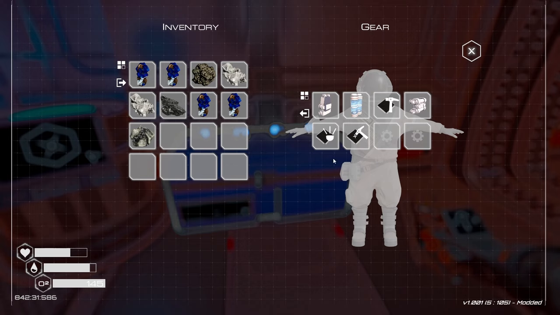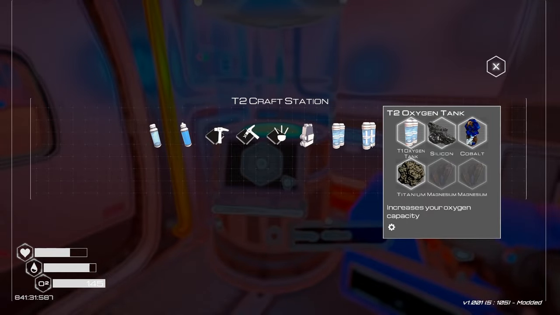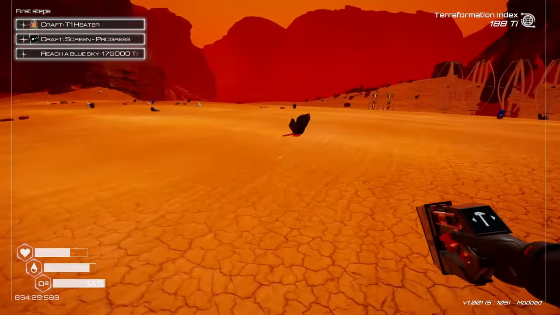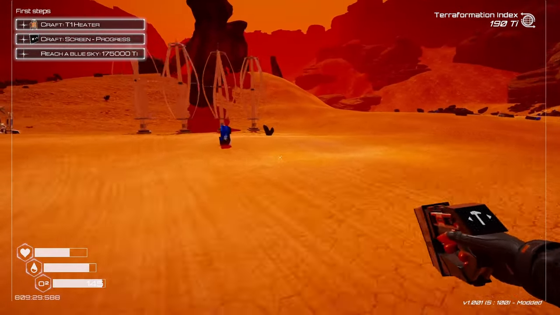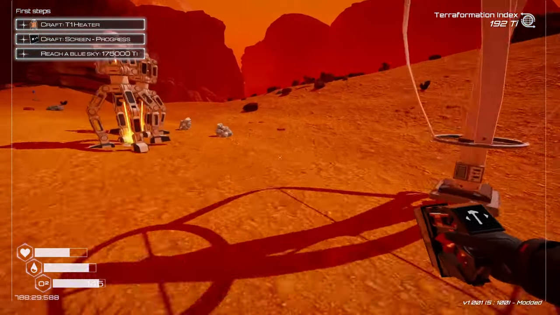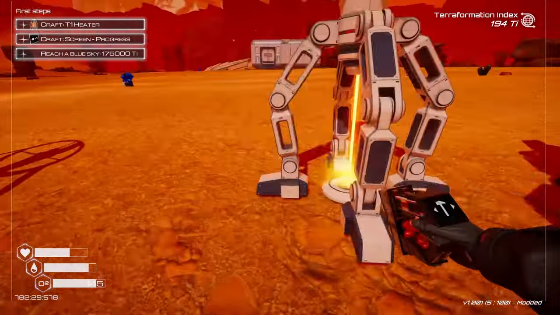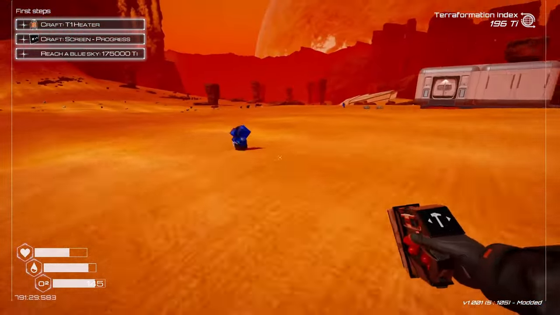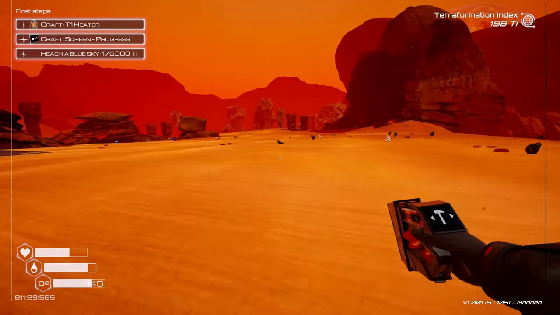Gracias. So tier 1 oxygen tank. Tier 2 oxygen tank. We need 2 magnesium. 1 magnesium. I see another one in here. Let's grab it real fast. We'll grab this ice because somebody's gonna need to drink more. Oh, you're making noises. Amazing. You can come with me. You're kind of lonely here.